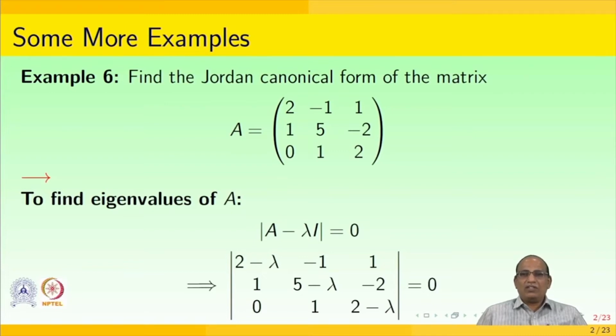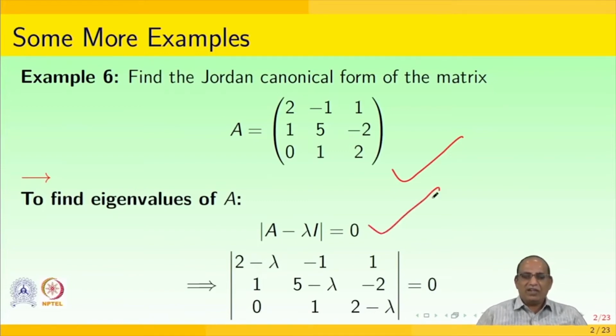Now let us look into the Jordan canonical form of the matrix. All of you know very well, Jordan canonical form is one of the important setups in the matrix iterative procedures. So the first and foremost thing is we'll try to find out the eigenvalues of this matrix. Look at this. The matrix is a 3 by 3 matrix and we do expect 3 eigenvalues.